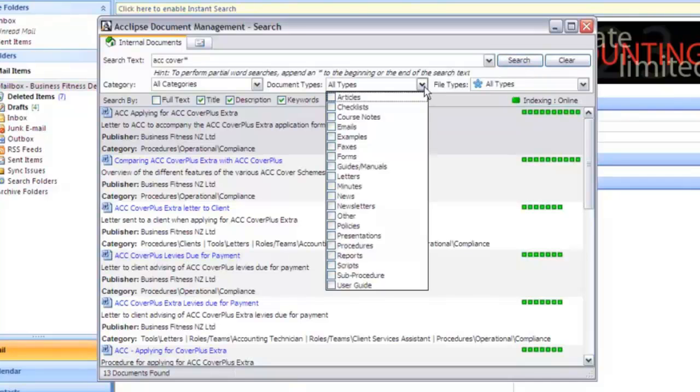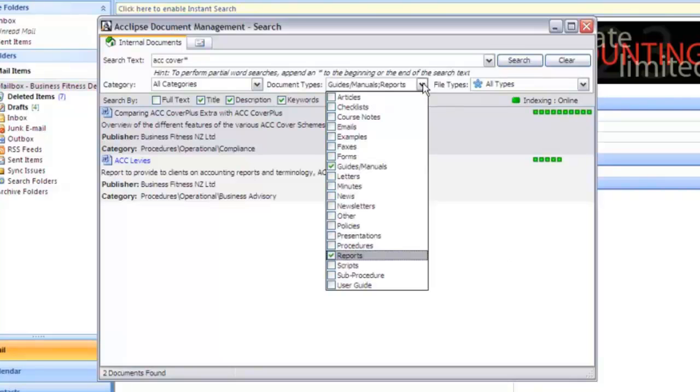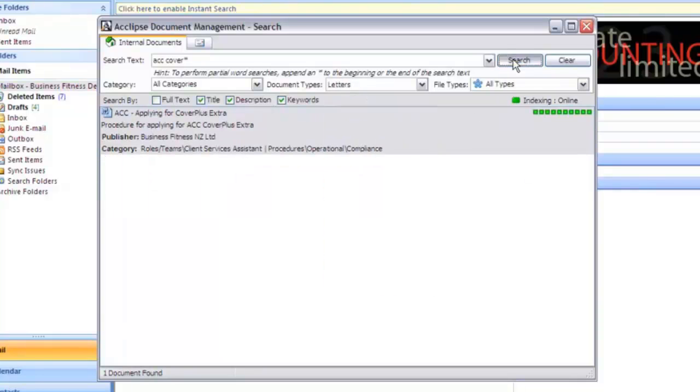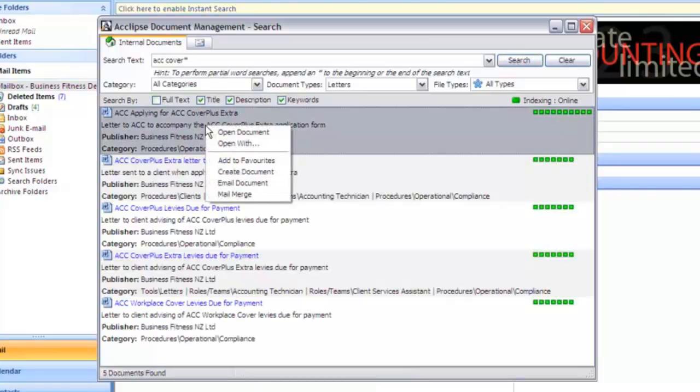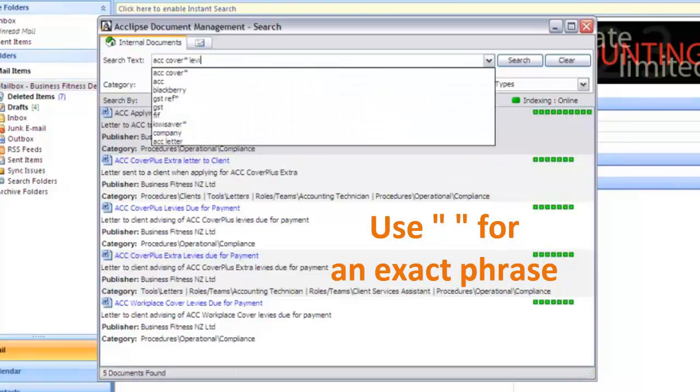The most useful filter you'll find will be your document types, and you can select more than one if you're not sure. We may know that we're looking for something to give to the client, so it's probably a guide or a report. And already we've taken this down from 13 to 2 documents. We can easily change what we're after if we want to look for a procedure instead, or possibly a letter. And once we've got our letters here, we can right click and add this tool directly into our favourites, or we can go straight to create document and populate it with our client's data. Make sure that if you're doing this, you do know what procedure you're following and you're not just cutting out any steps.